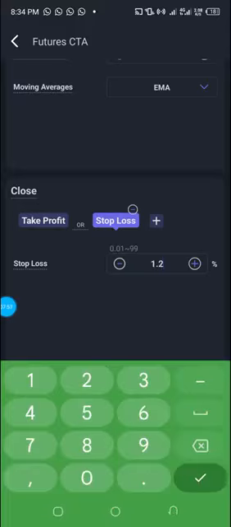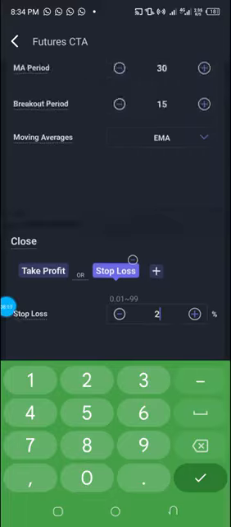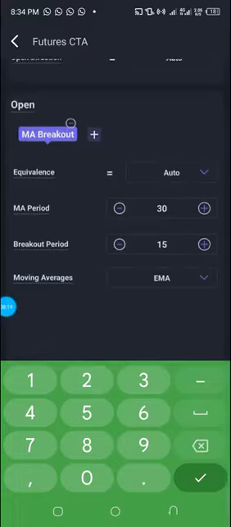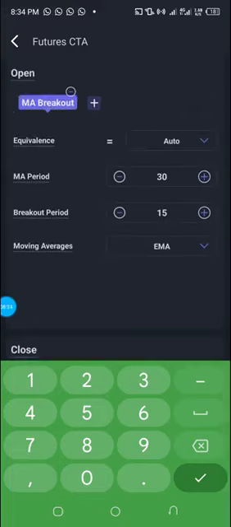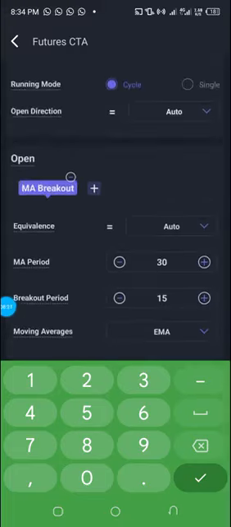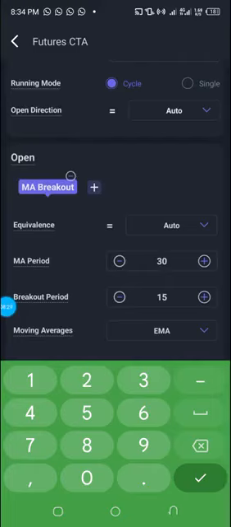It all depends on you. You can set any percentage of your choice. I prefer to set my stop loss at 2% of the $1. So each time there is a loss of 2%, the bot is going to close the trade instead of allowing the trade to continue making losses. So the trade is going to close and the opening indicator will pick a new direction.